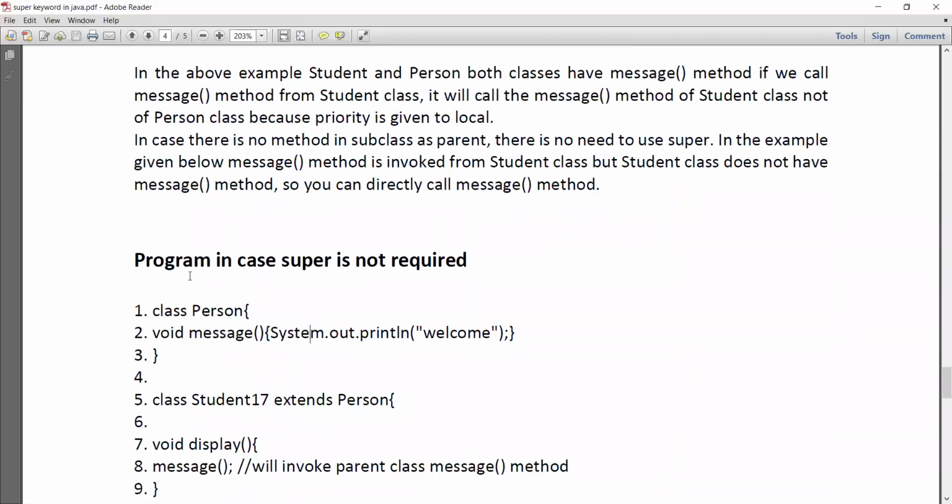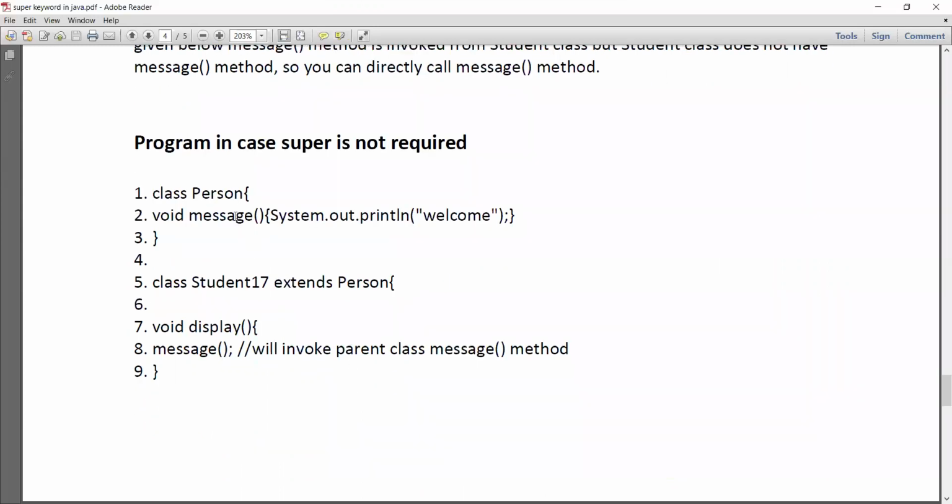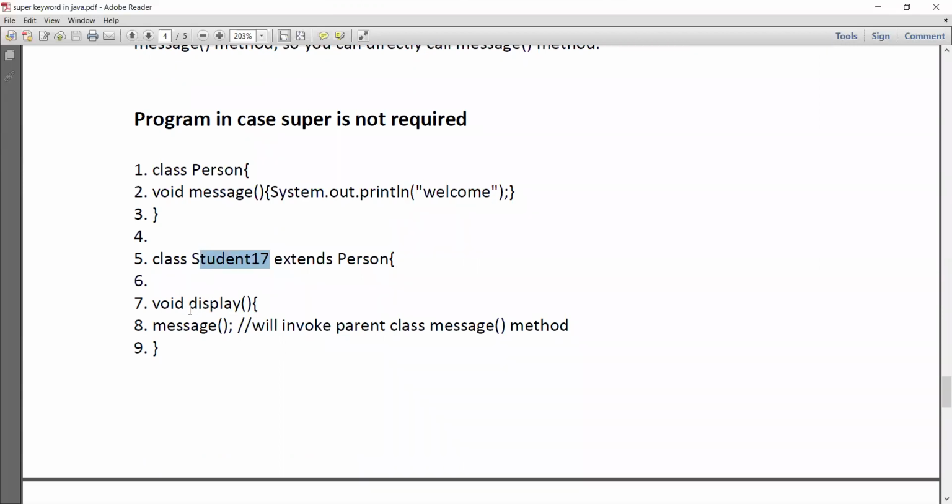Now I show you a program where super is not required. In this example, Person has a message function and we want to print "welcome". Now by extending, we create another child class Student17, and here we define a function display, and within that the message function will be invoked. Now which message will be invoked?